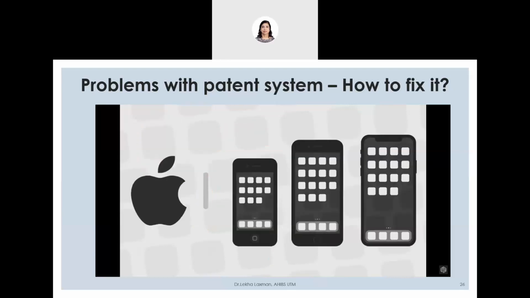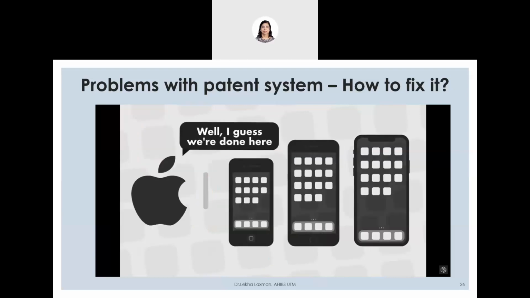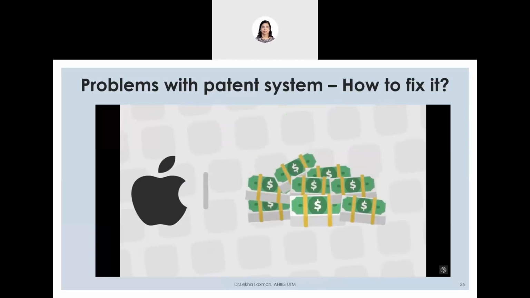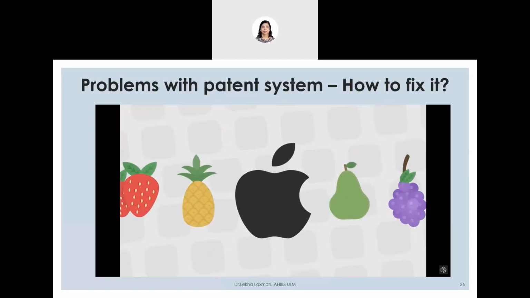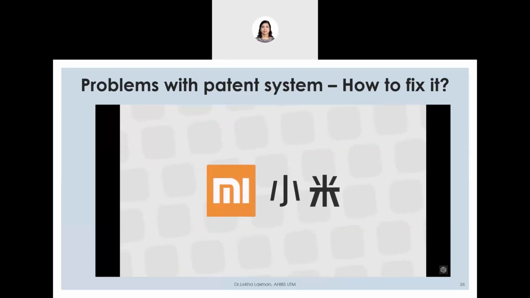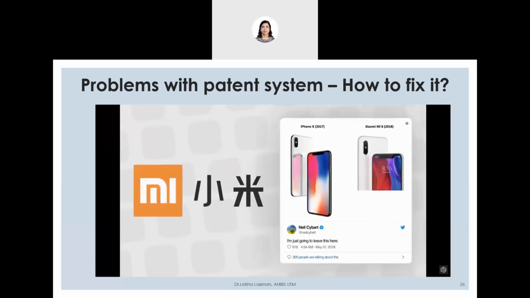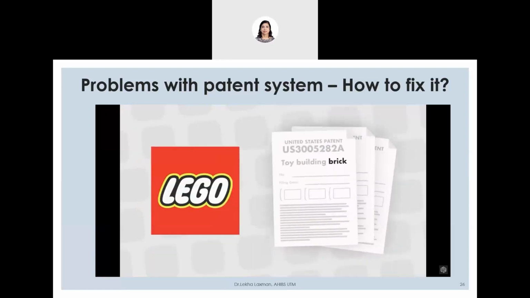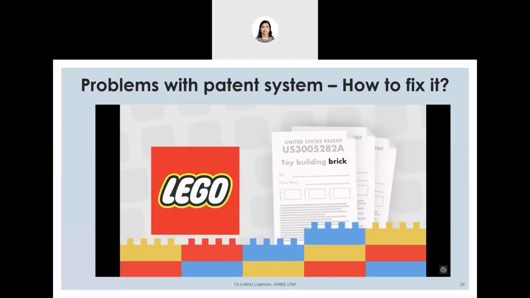Would Apple stop making iPhones if they couldn't file patents? They might make less money, but they'd almost certainly still be profitable. Even with copycats, they could stand out with things like better engineering talent and marketing. How do we know this? Because it's already true. Xiaomi makes every attempt to replicate products like the iPhone, but I'd say Apple is still doing okay. Or look at Lego, whose patents expired in 2011 but still makes billions of dollars. If anything, losing them made the company more innovative by giving it better competition.